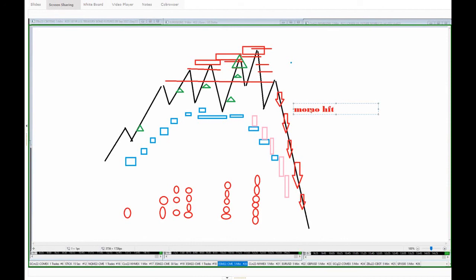So we've obviously got that Momo HFT, which is usually based around the prop desks or the HFT desks. There's always the algorithmic trading strategy desks. So we get that trade narrative kicking off, and obviously we get the commercial accumulation, which is this phase here. So we get the commercial accumulation phase through that phase there. Makes a lot of sense, doesn't it?